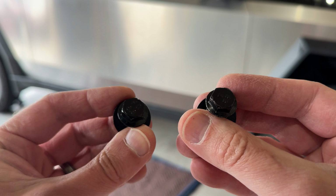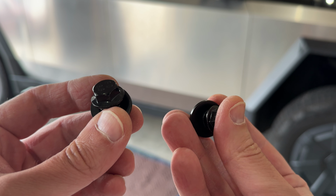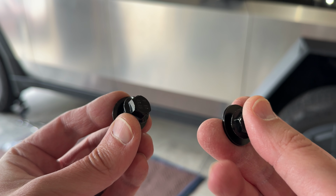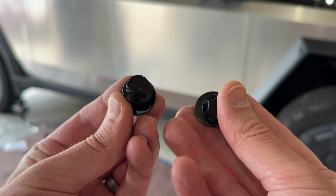One is a 13 mil and one is a 12 mil. The 12 mil bolts are used to mount the running boards to the mounts, and the 13 mil bolt is used to mount the mount to the underneath of the Cybertruck. So just be careful of that.